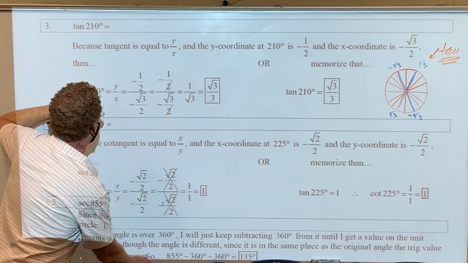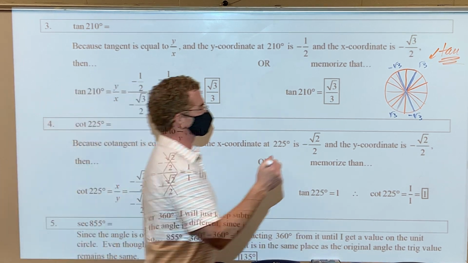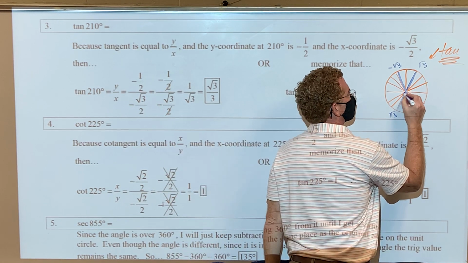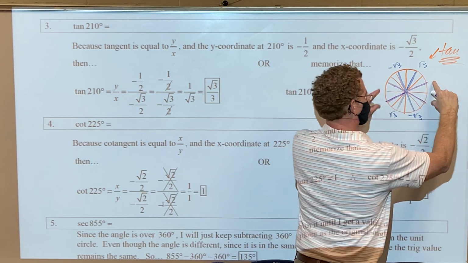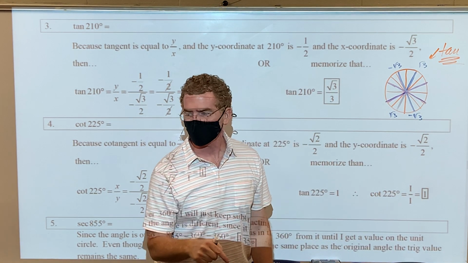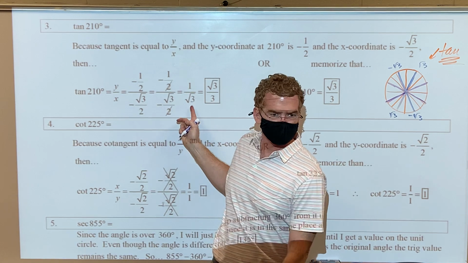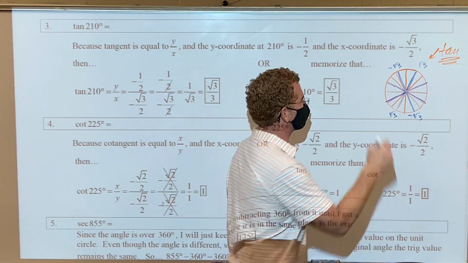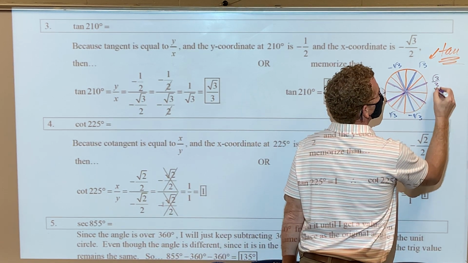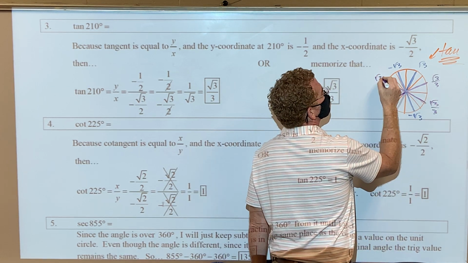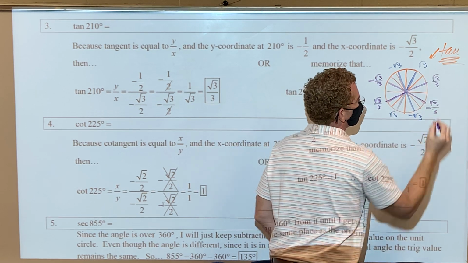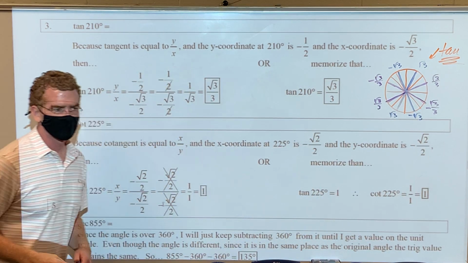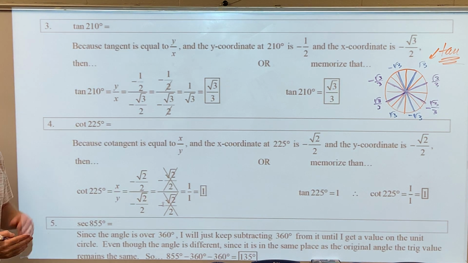This is one that was near the x-axis. This was a 210, which is right here. Any of these that have the small reference angles, they're not root 3. They're the reciprocals of the root 3. You saw that in the very end, right? So if you have that memorized, these are all root 3 over 3 derivatives. The only difference is sometimes they're negative, sometimes they're positive. But like before, negative in the second and the fourth. And that's going to be huge in a second when I get to this back page.